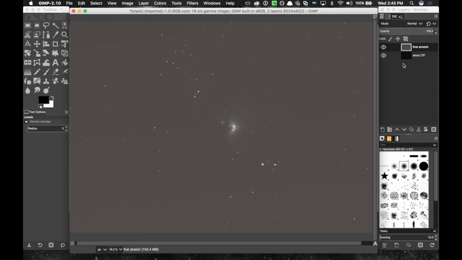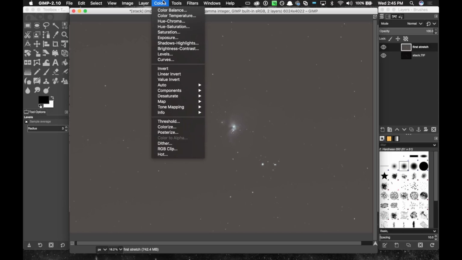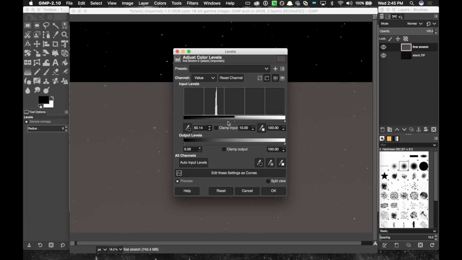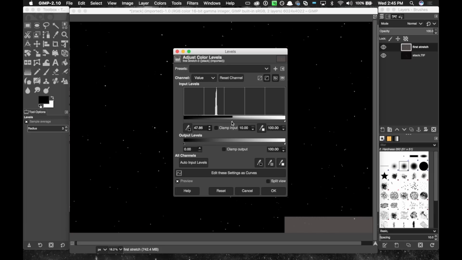Okay, so we have our first stretch in there, but we're going to continue with this stretching a little bit, moving that midpoint over to the left and then resetting the black point a couple times. So we just keep going back here to Colors, Levels, and we take this middle slider and again move it over a little bit.